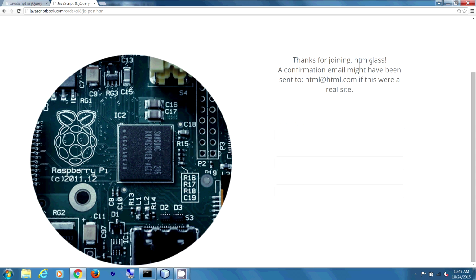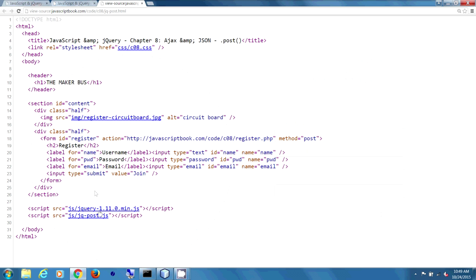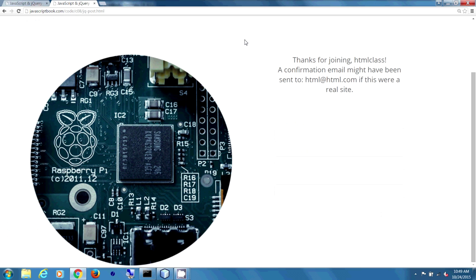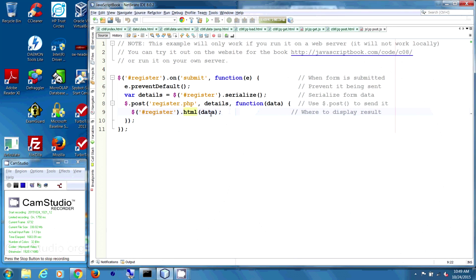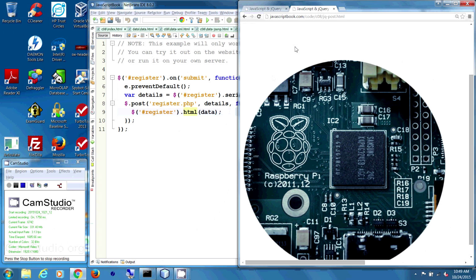Thank you for joining HTML class. A confirmation might have been sent if this were a real site. As you can see, none of that text is on this page. It's all produced via the Ajax posting. So we posted this form without having to reload it.